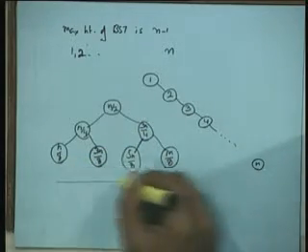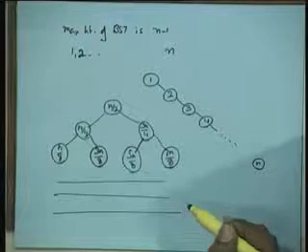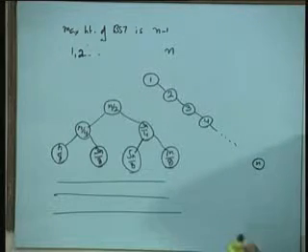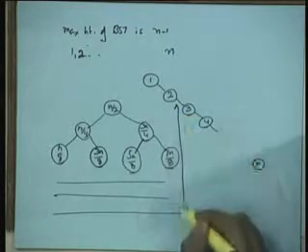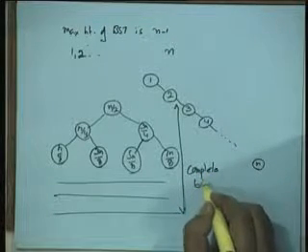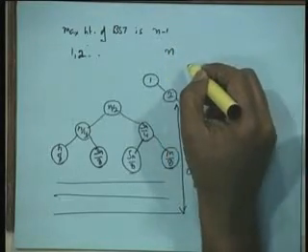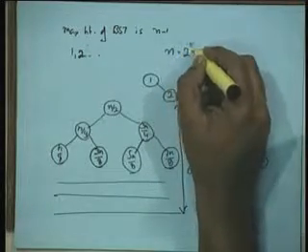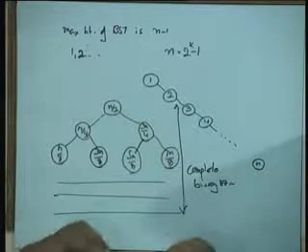So, in this manner, I will end up creating what kind of a tree? Height balanced, a complete binary tree. I have not told you what height balanced trees are. You don't know what a height balanced tree is. You don't even know what a full binary tree is. We have only learnt what a complete binary tree is. So, what we will get is a complete binary tree, provided your n was of the kind 2 to the k minus 1. Then you will get a complete binary tree.